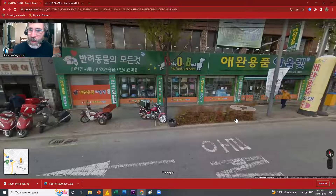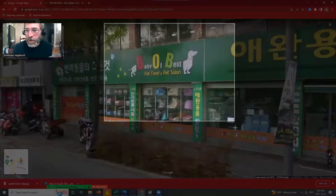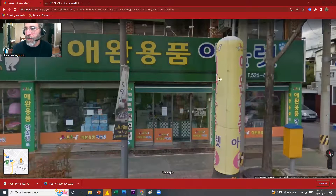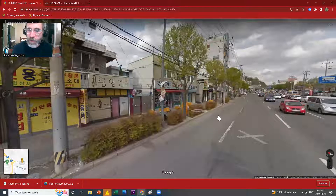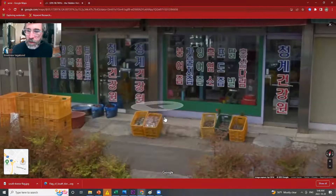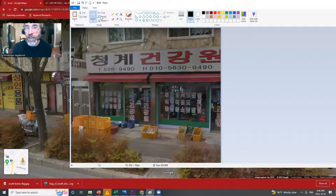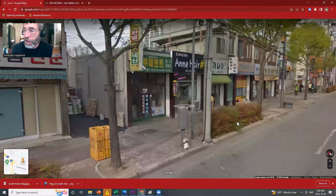There's a sign that says 'Baby of West' — I can't tell you how awesome that is. There's always something funny, always something cool to see. This is not to make fun of anybody's grasp of English — it's all about perspective. If I had a Korean shop, I might have things signed up in Korean that are just as amusing. I'm just trying to get a sense of the feel, and if I'm doing trip planning I'm trying to figure out: is this a place I want to go? I'm also determined to find out what's going on at Cafe Unpretty.